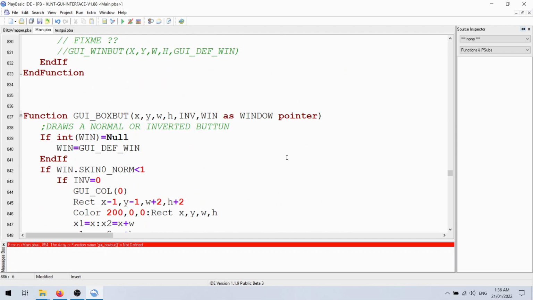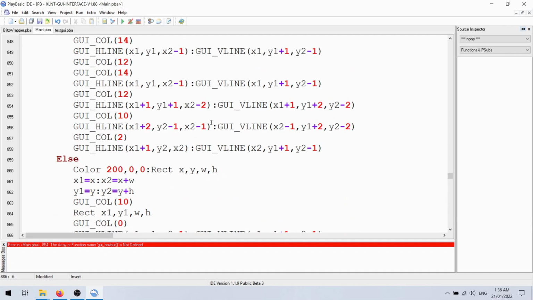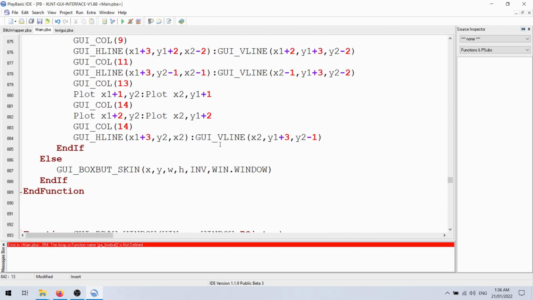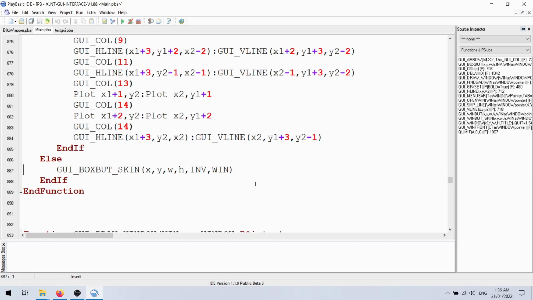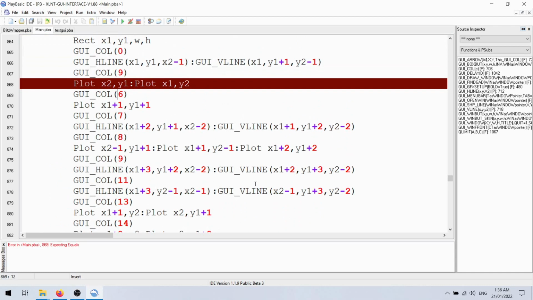If the skin is not, I don't even know what those variables do. The skin 0 normal, I have no idea. If we are inverting it, so by default I would assume that's set to 0, so we'll be inverting, falling past that anyway. Yeah, we've got a plot there.